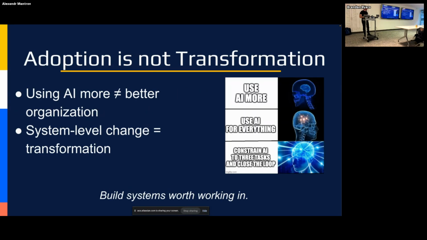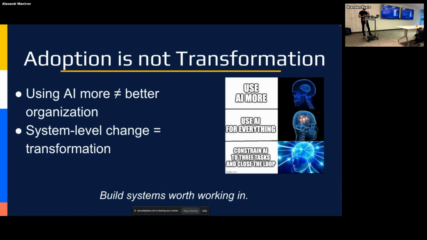So to close, I just want to say that the adoption of technology is not transformation. It doesn't translate into meaningful system change and meaningful organizational change. The daily active users, well, we use Gemini, and I got 98%. Did it change much of the processes? Did it change much of the delivery? On the individual level, maybe yes, but on the organizational level, very little.